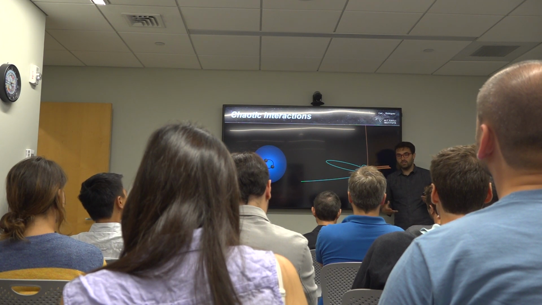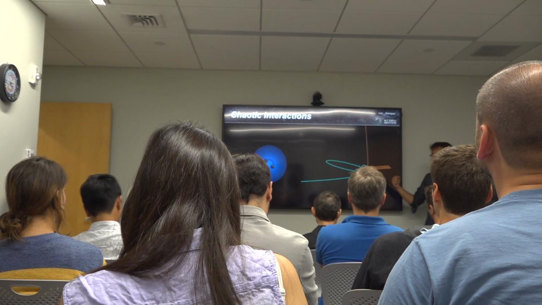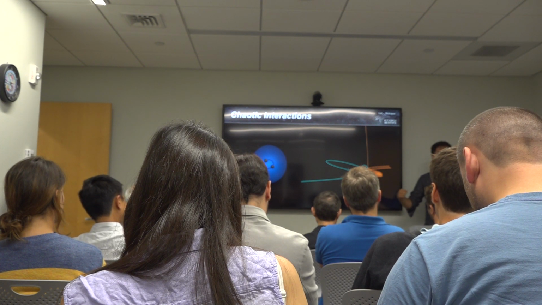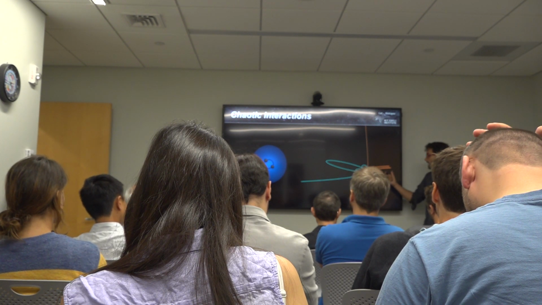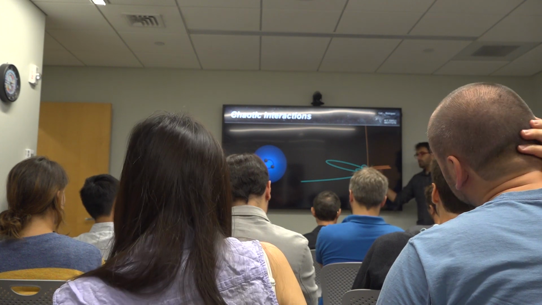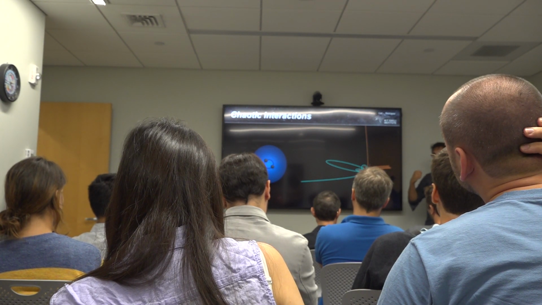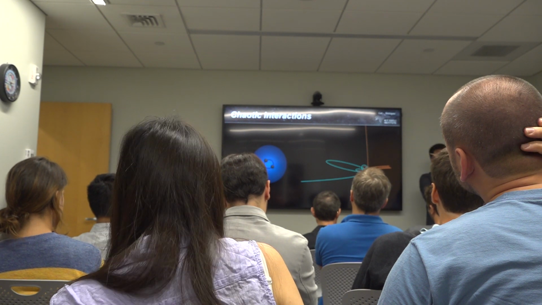It's something called Heggie's Law. Essentially, as long as your binary has a greater binding energy than the typical kinetic energy of particles that are bothering it, on statistical average, you will characteristically shrink the orbit of the binary and liberate some of that potential energy into kinetic energy of the recoil.